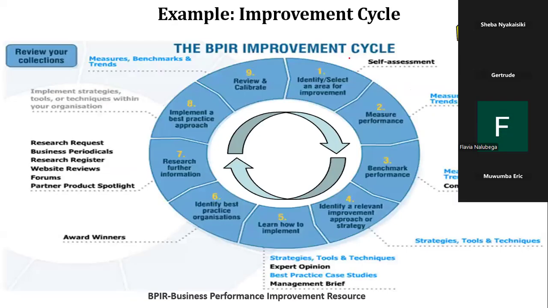Now, of course, the entire purpose of benchmarking is for comparison, for purposes of improvement. So this improvement cycle basically expounds on the 4 stages we had talked about earlier, which starts with identification of the problem area. So this is a self-assessment, or sometimes it was a self-awareness stage. The next stage is looking at measures.